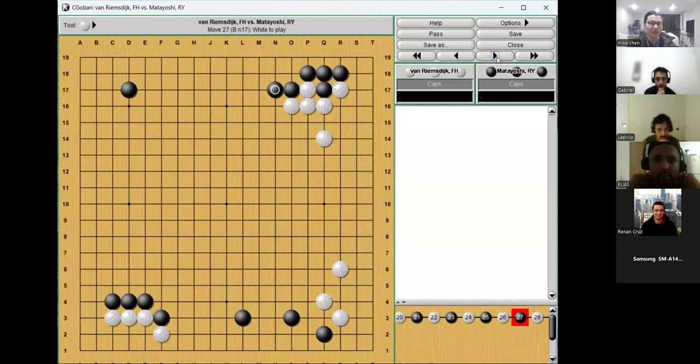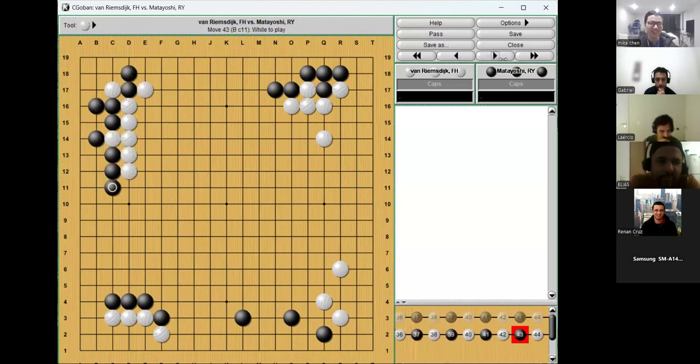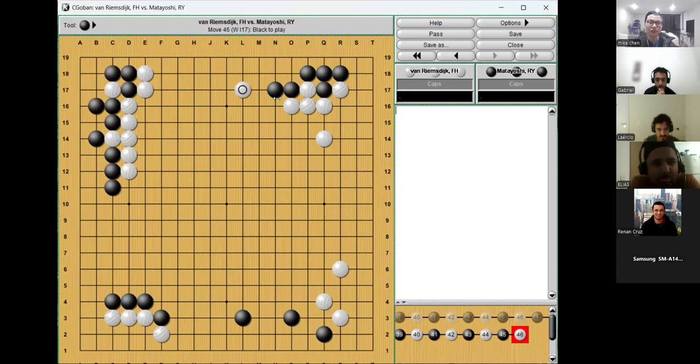Very good. You guys all know your Joseki, which is quite good. This is a complicated Joseki. The Joseki move is this one. This is an old one, pre-AI, so I'm not sure if it's totally right for the moment.